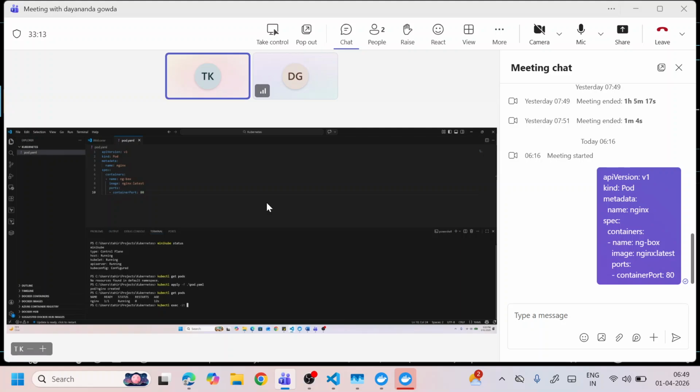Then pod/pod name, nginx. Then space hyphen hyphen space bash.